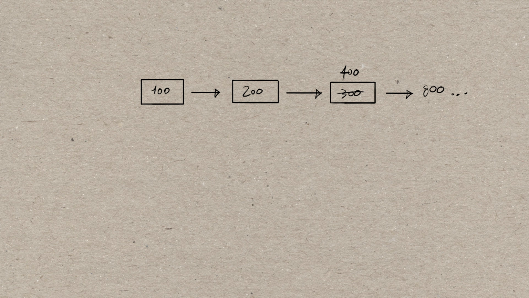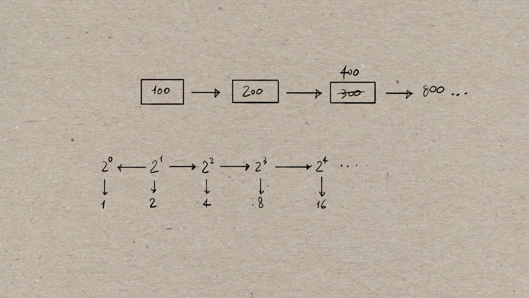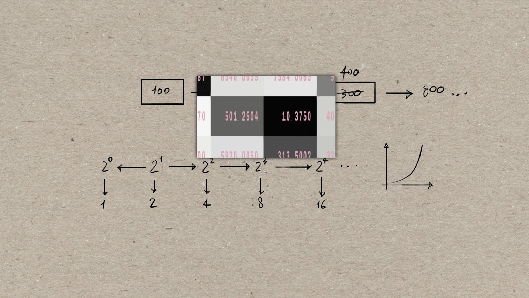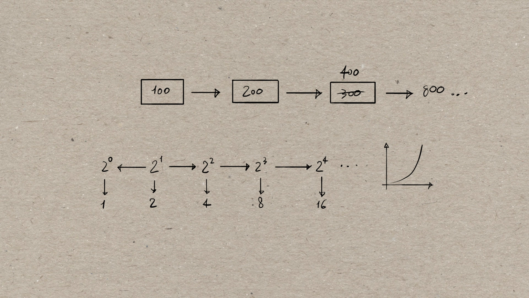So let's now say that our base luminosity value is 2. If we elevate it to a power, we can double or halve any given value by simply increasing or decreasing the exponent by 1, and that gives us an exponential behavior. Okay, that's interesting. So let's assume that these values we see in the scene are actually powers of 2. If we do the inverse operation, we should be able to calculate which their exponent is.